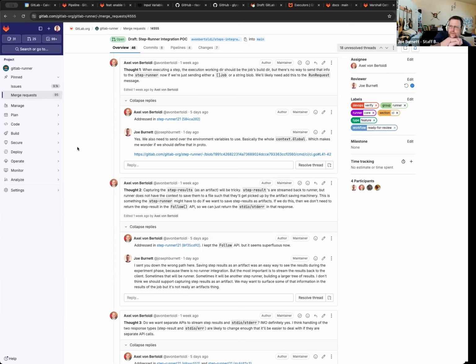I think so. Yeah, in our SaaS Linux runners, as part of setting up the job execution environment, we run Docker, because the user specifies an image, and inside that image is the execution environment that they want. So we can do things outside of that, like binding in step runner as a volume or something.